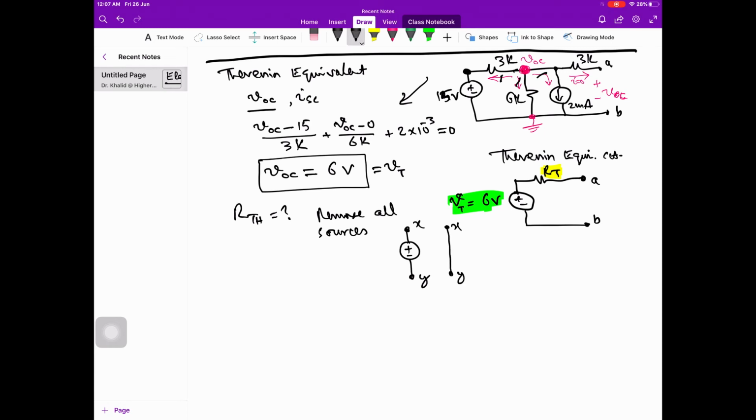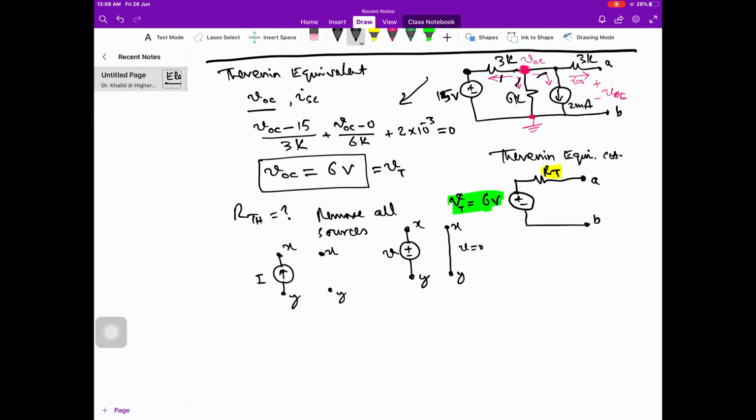So over here, what is the voltage? Vxy is a V specified over here, and Vxy is equal to 0. So V across xy is equal to 0. In removing a current source, say we have X over here and Y over here, and we have a current source, say current I over here. In order to remove the current source means we make the current 0.